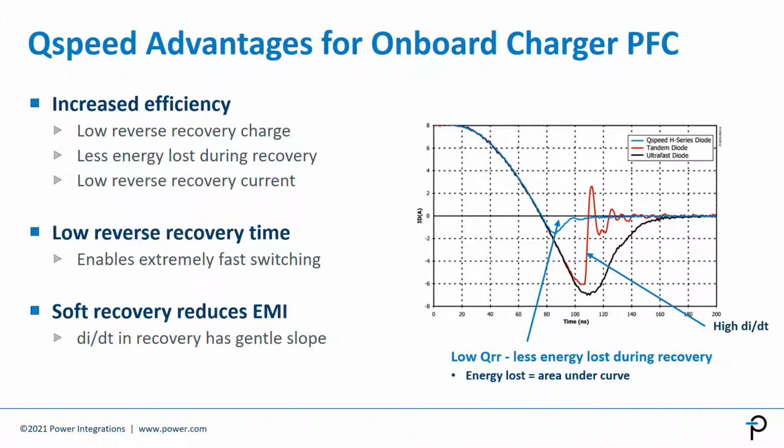What you can notice also is that for the tandem diode, it tends to transition in what we refer to as a snappy transition, wherein the current is being turned off quickly and it then generates what we refer to as ringing. And this ringing current, if not properly managed, can then generate a significant amount of electromagnetic noise when we do the compliance testing. And so we could notice here that there's a high amount of di/dt happening in this transition for the tandem diode, which then generates more electrical noise.